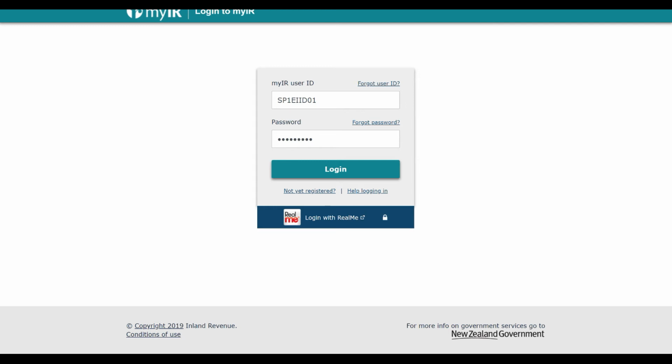Once you have successfully entered your My IR details, you will be directed back to the Payday Filing Employee Details report page, which will show you are now connected to the IRD gateway services.